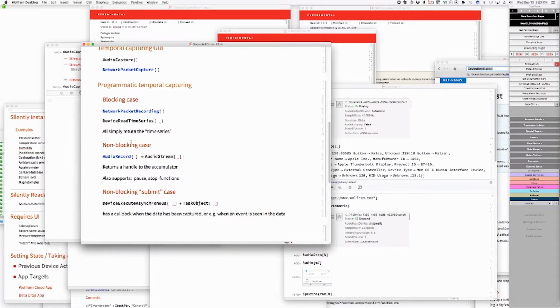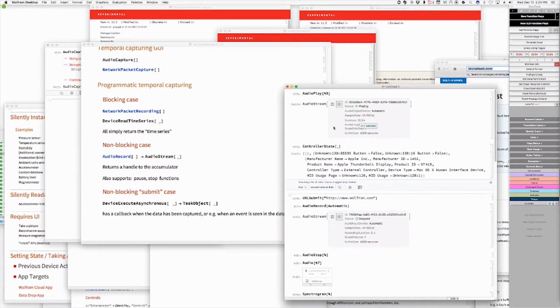You get the task object and send an event of pause or stop, and that reads a little bit better than running task suspend or task resume. Well, that's true. And the other point is that the task object's GUI could perfectly well sport certain buttons that do that, which is what you're doing here with audio stream, right?